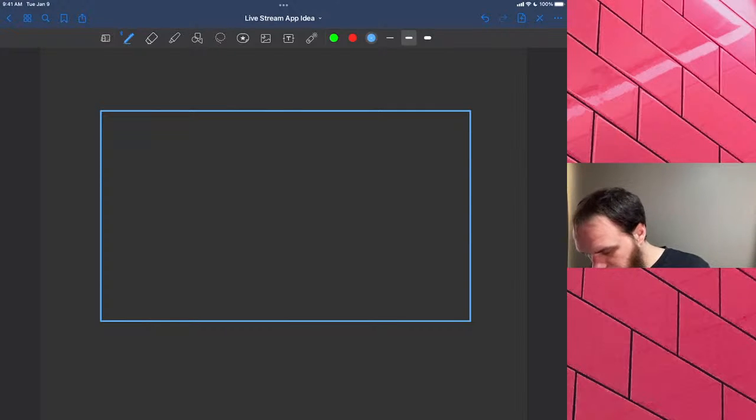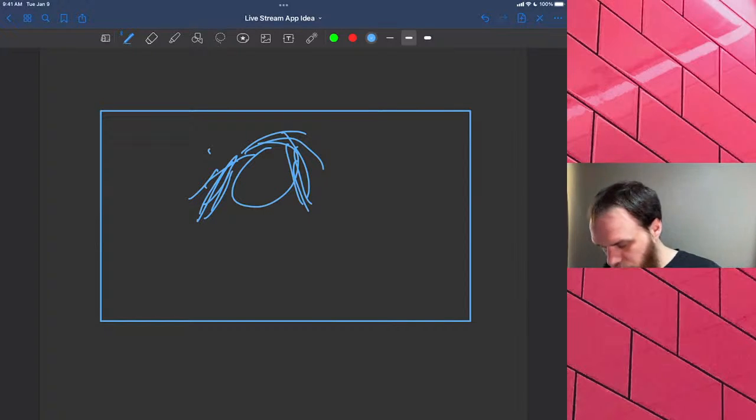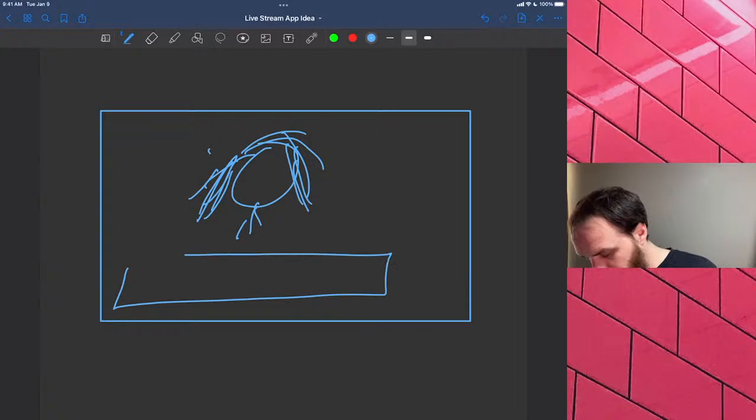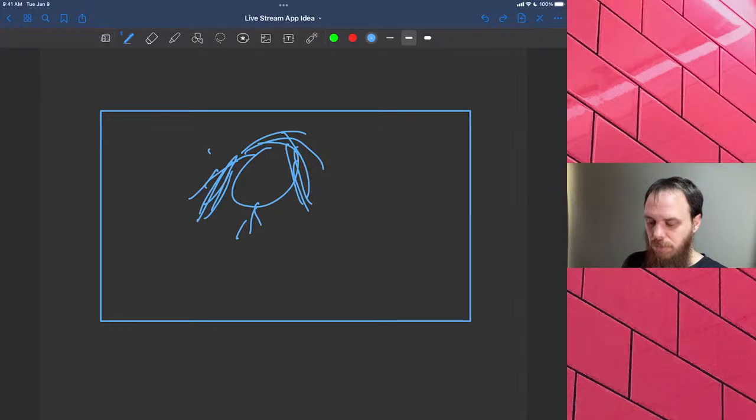And basically, so imagine the iPad screen is here, should be showing you the video here. I'm talking. I want to be able to do an overlay and have that come and go. I thought I was going to be able to undo that a lot quicker. Have that be able to appear and disappear, be able to change that in midstream. It's very difficult to do these kind of dynamic things in OBS.